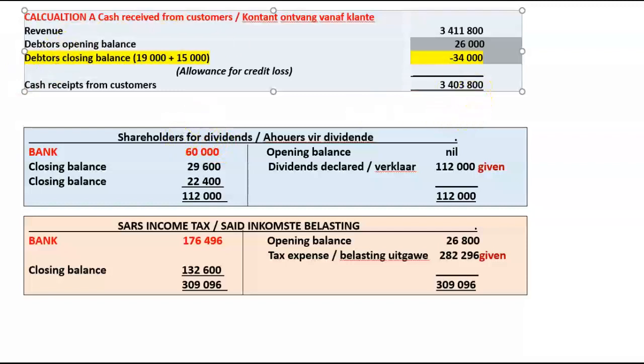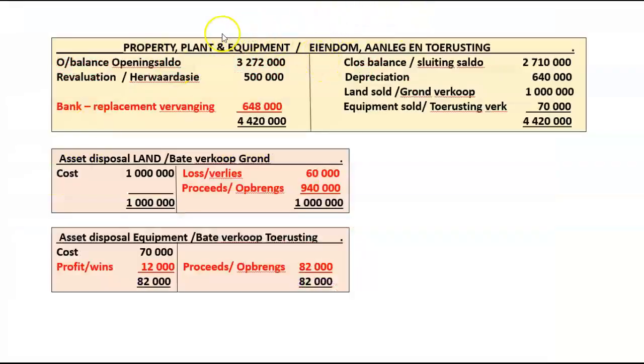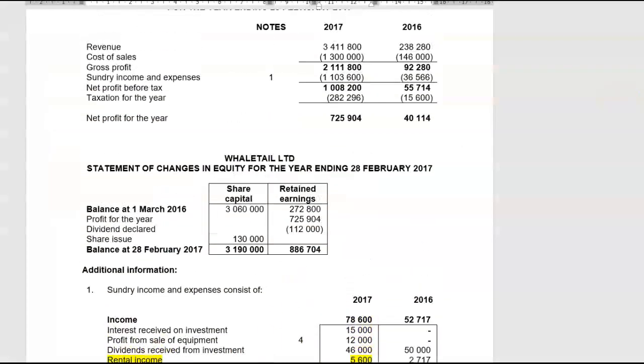Now, when we're going to work out our cash paid to employees, you might as well do your reconciliation note, because in this question, they do ask you for the reconciliation note. So let's start with the profit before tax, 108,200. It was given to you. You're going to add back non-cash flow items. Let's just have a look at our property, plant and equipment account. I've said we don't have a breakdown between cost and accumulated depreciation, therefore we're going to work with one account. So if you go back to your statement of financial position, I'm going to have a look at property, plant and equipment.